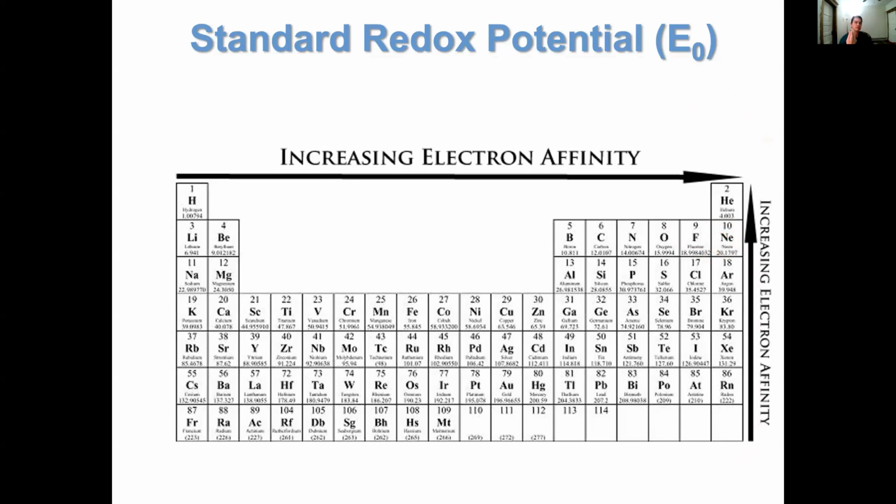Remember, your nucleus is positively charged because you have protons and neutrons in your nucleus. So you have to account for this shielding effect that is caused by the other electrons that are already orbiting your nucleus. As you go down the periodic table, the shielding effect will increase. Thus, the repulsion will start occurring between the electrons.